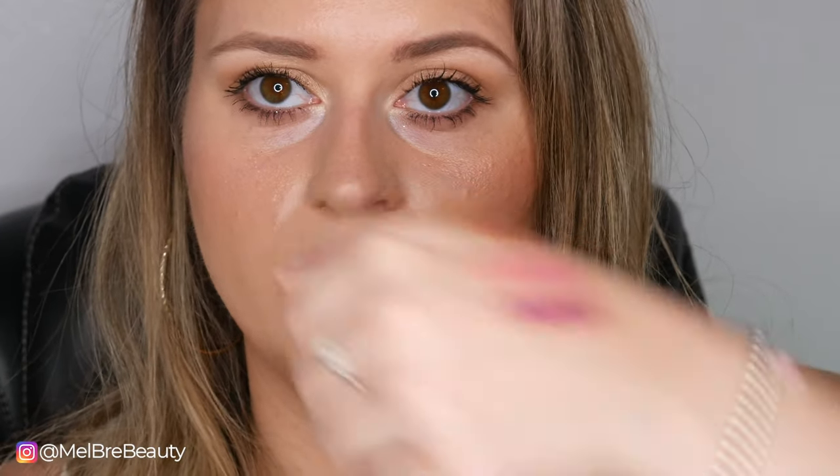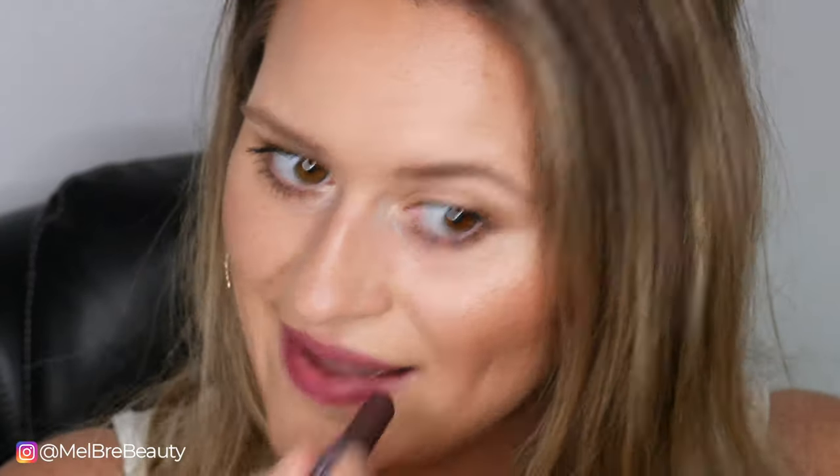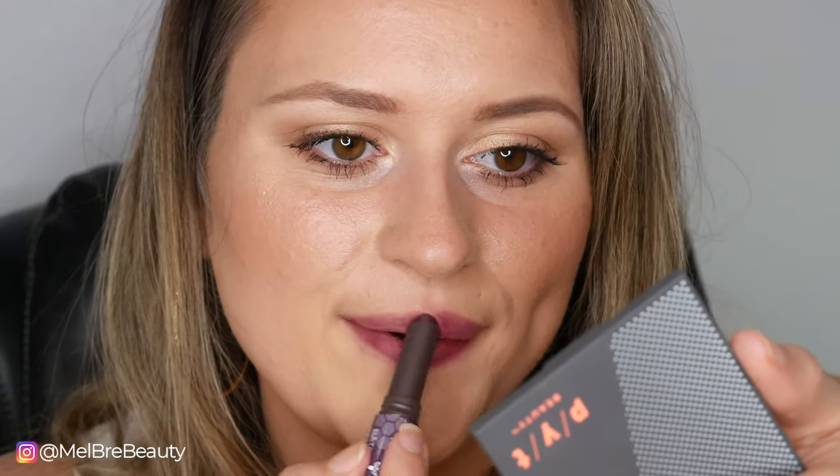This last one I'm a little nervous about — it looks like a straight-up purple. It's 470 Puddle of Plum, described as plum and berry hues, and it is a dark purple. Yeah, that's straight purple. A chunk came off during application and it's going on super patchy. Even adding more layers, it's still patchy. I think because it's such a dark color, the formula works better with the lighter shades — all the other ones looked so pretty, but this one looks patchy.